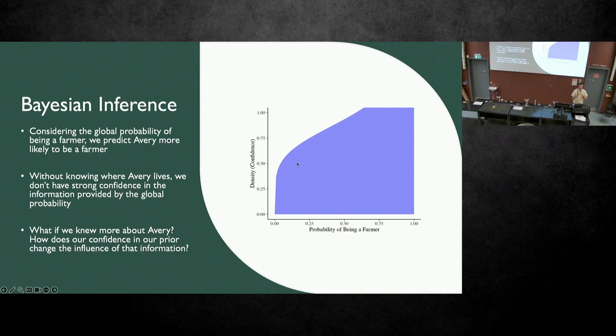So that's a very quick example of the idea of different levels of informativeness in your prior information. Not everything has to be equally influential. But on the other hand, what if we wanted something that was more influential? What if we had more accurate data?